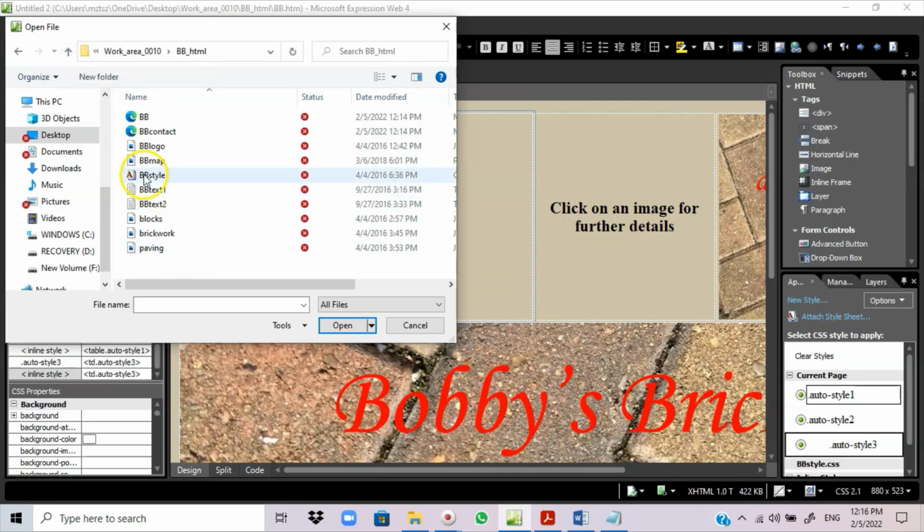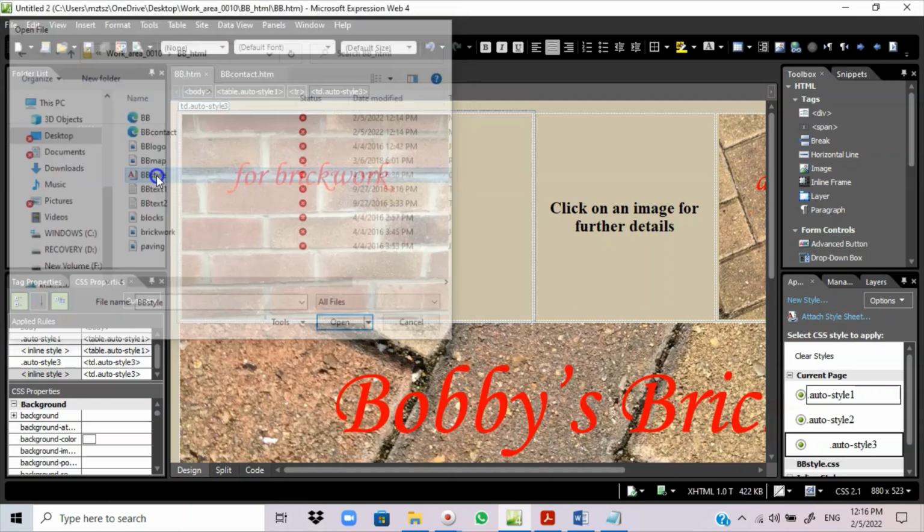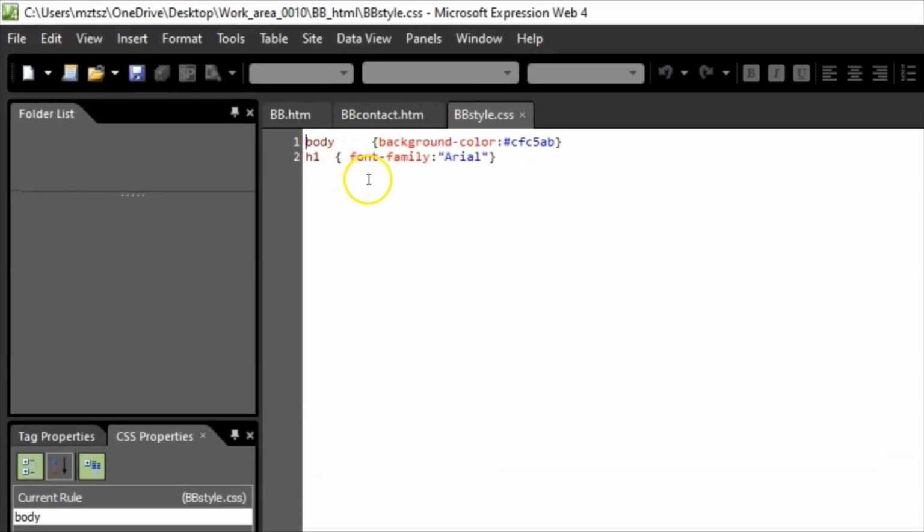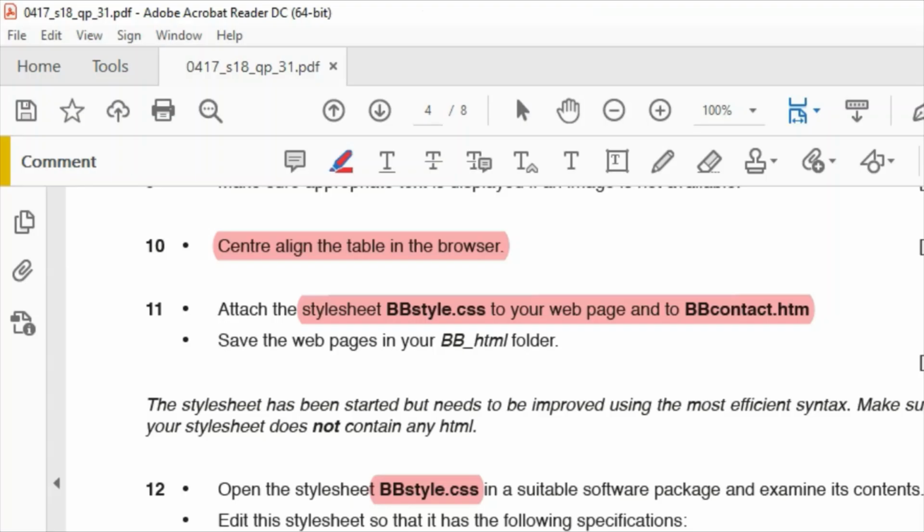This is the style sheet, BB styles, double click to open it. Now you can see that the BB style sheet has been opened in front of you, and it contains only a few things: the body background color, which is given in hexadecimal format, and for H1 the font family is Arial. Now you need to modify the changes as per this requirement.